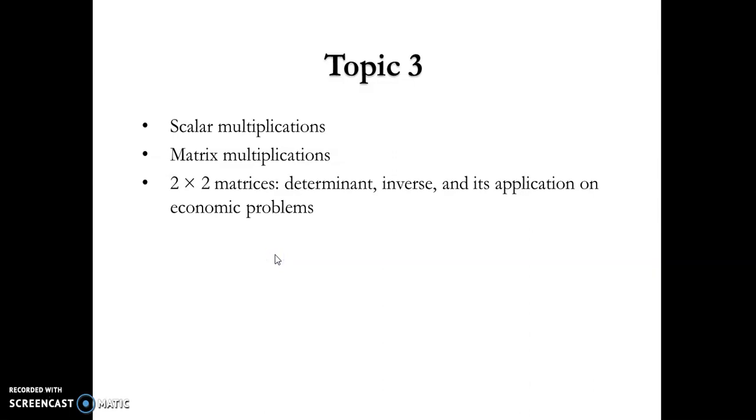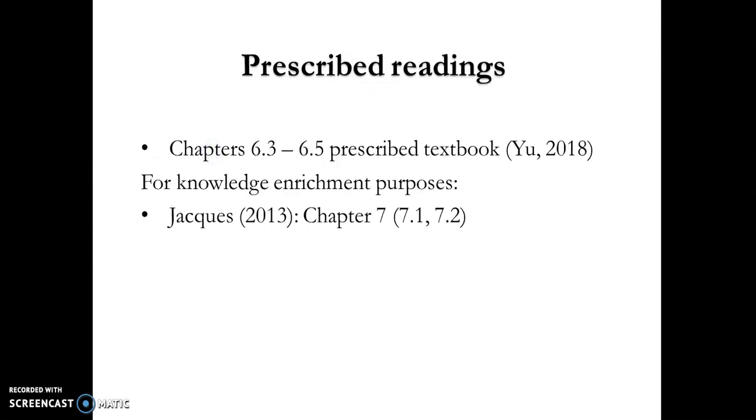Now, this week you'll be dealing with multiplications, so namely scalar multiplications and general matrix multiplications. And then you will be learning about 2 by 2 matrix inversion. And we will discuss the determinant, the inverse, and how it can be applied to solve economic problems. The prescribed readings are from chapter 6.3 to 6.5 of your prescribed textbook. And then the Jacques textbook is also very useful. That is chapter 7, sections 7.1 and 7.2.